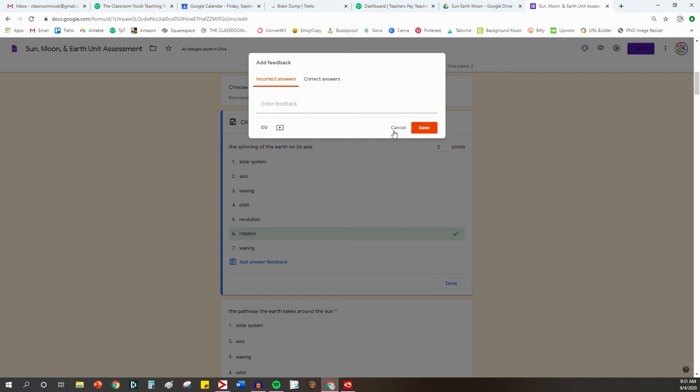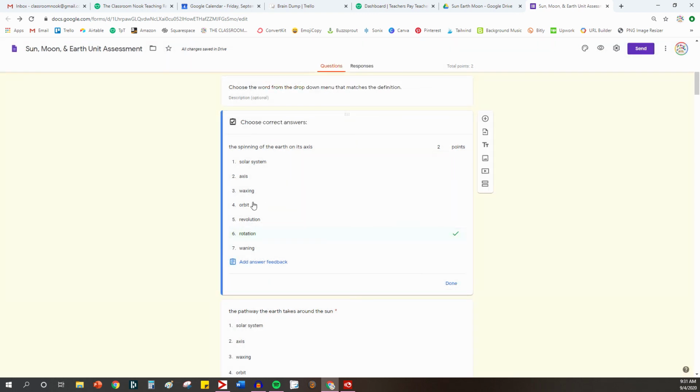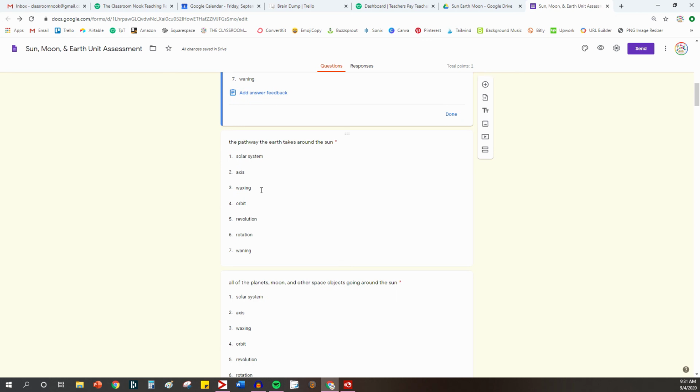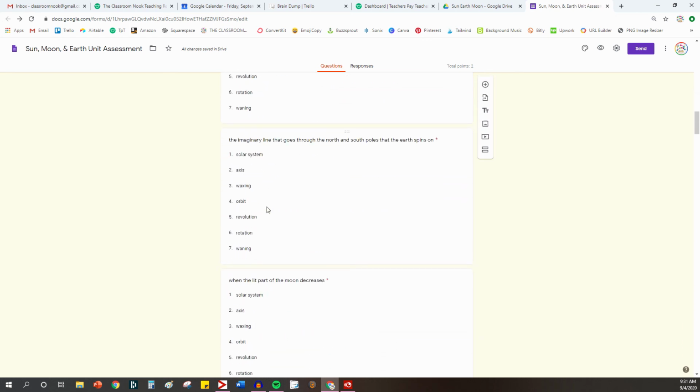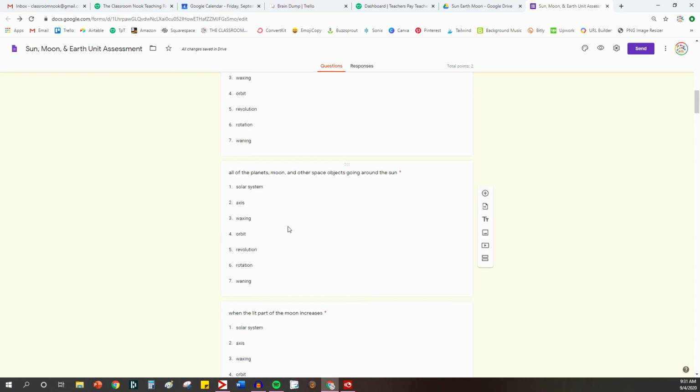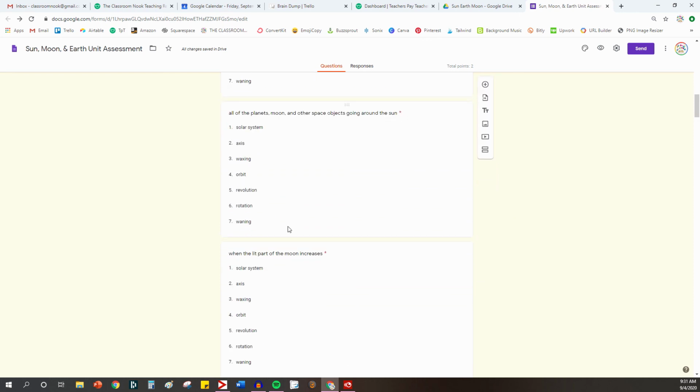Then you would click save, and when the student receives their score and goes through all of their answers, they'll be able to click right on that to see more information. I'm going to leave it like that for now. Then you're going to go through and do that for every single question. You give it the answer, and then once students go through the assessment, at the very end it will give them their score right away, along with any additional videos or activities that you want them to complete.